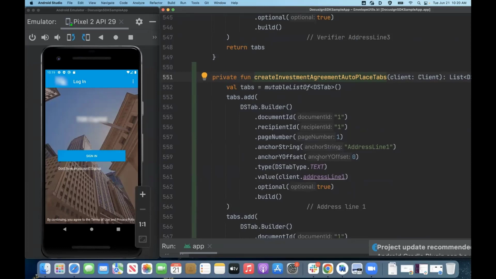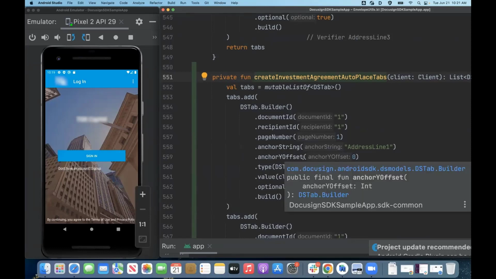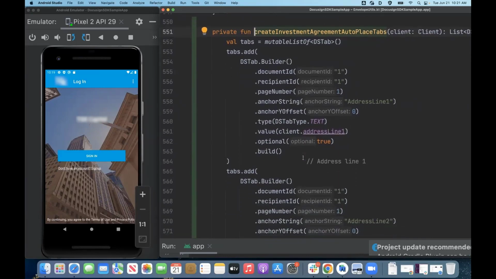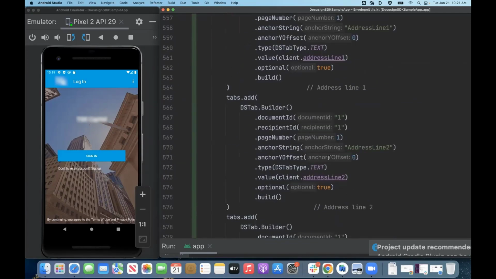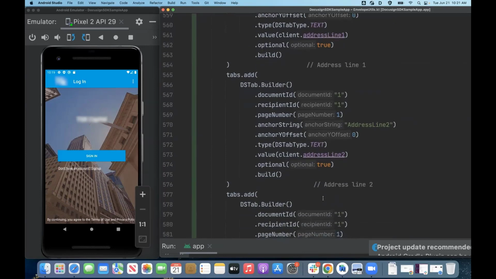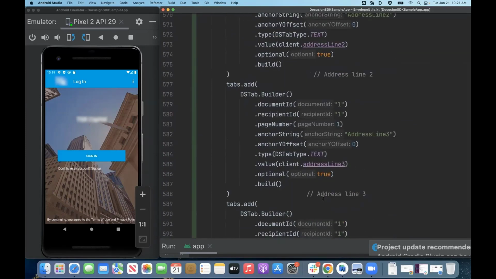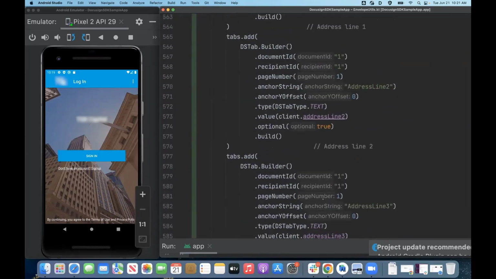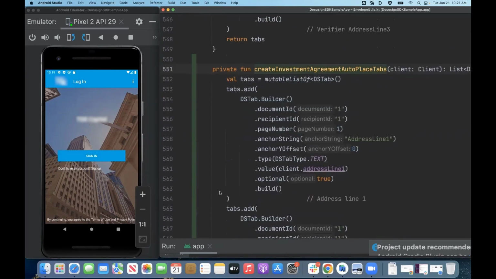And as you see here, there are no X and Y coordinate methods. All you see is the anchor string and anchor Y offset methods throughout the tabs, for whatever we defined in the document.